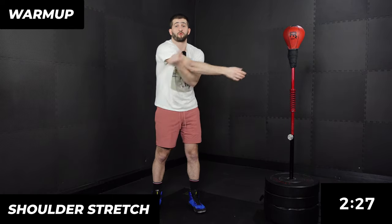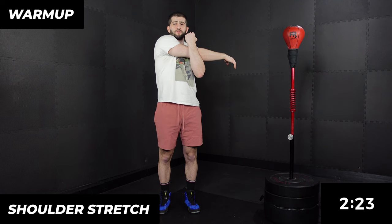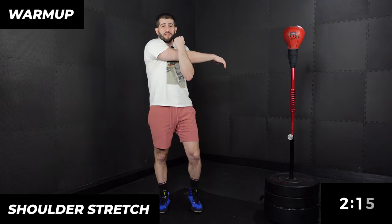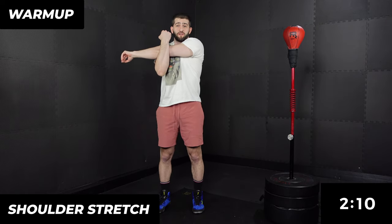Okay, let's go into an arm across the chest. So right arm across the chest, and use your left arm to pull that arm so you feel a nice stretch in your shoulder. We know the keys to success with reflex bag training start with a nice loose and relaxed upper body. Switch arms here.